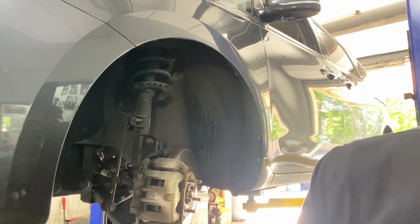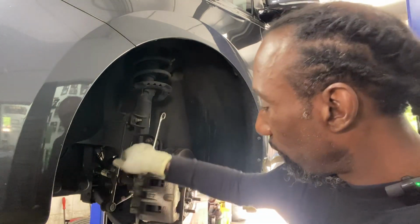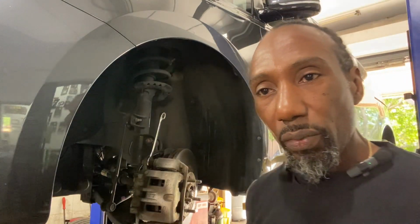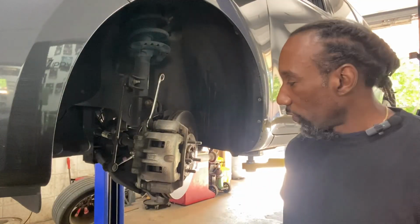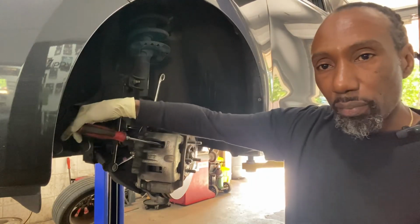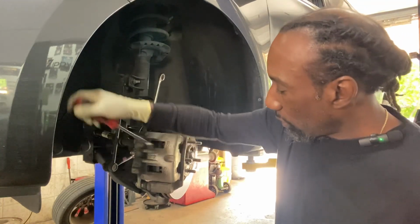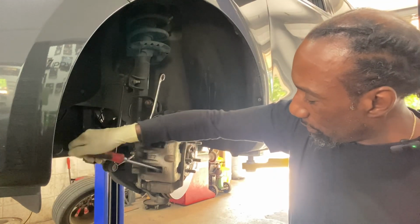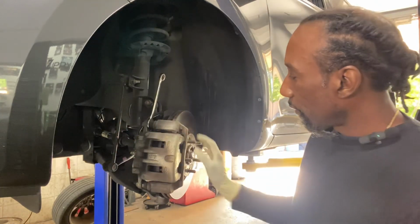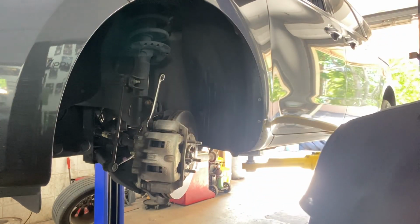All right. So we have a 14 here, a 17 on the inside, and a 14 here. I don't see any spring loaded here. So let's see what we could do. Okay. So we have our little screwdriver. No biggie. Try to see if we could get between the caliper and the brake pad, rotor. All we want to do is just push it back a little bit. Yeah, and you'll see it. That's all you need. Don't need much.